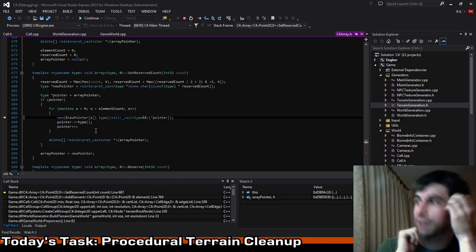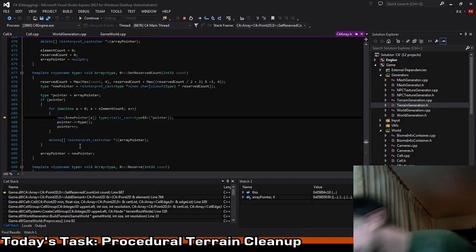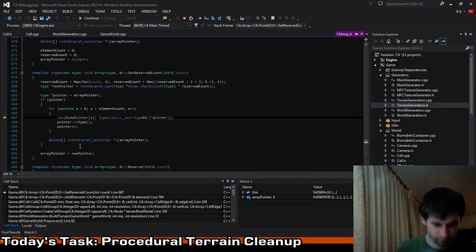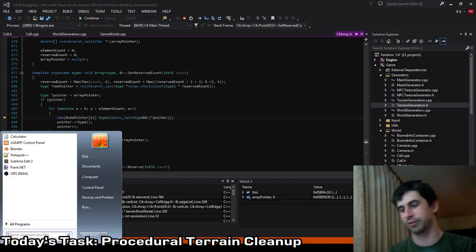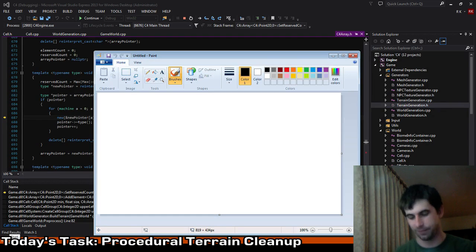Dynamic arrays are biting me in the hind end. So, allow me to show you this. Allow me to show with art, with ERT. My wonderful, wonderful ERT. You guys now get to experience more MS Paint. Okay.